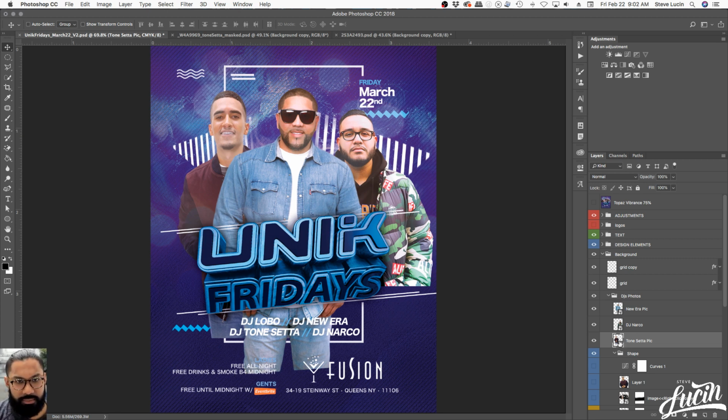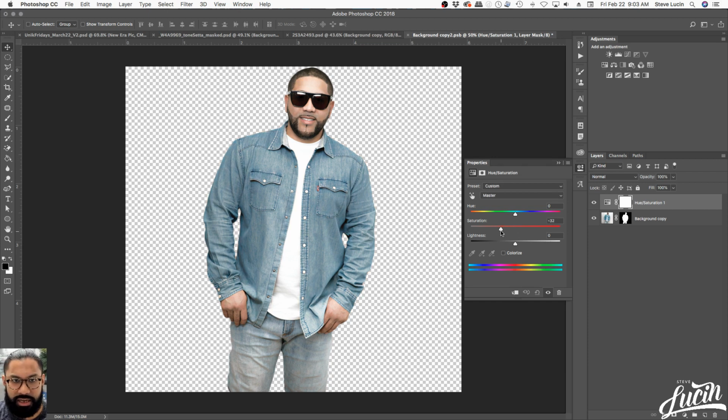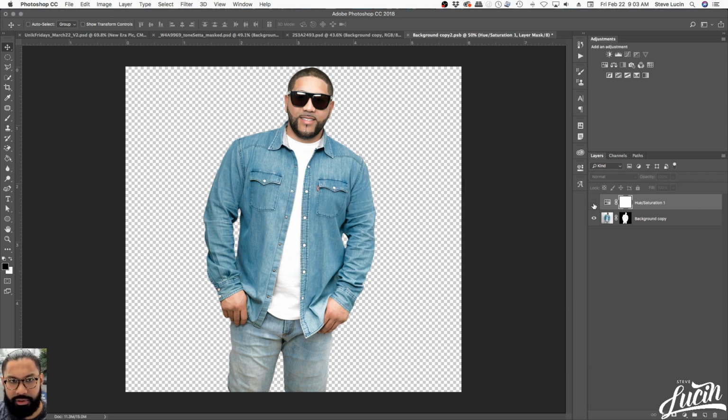So we will do the same thing for each and every one, making sure that the adjustments look okay and look good on each other. So right here, another hue saturation, desaturate a little bit. He was pretty much there, but you can get rid of it. It's not embedded. It's not merged onto the layer.